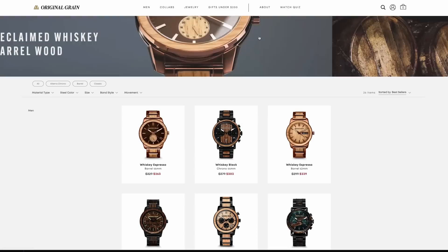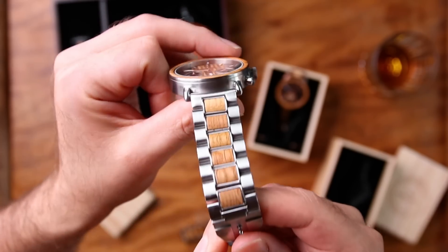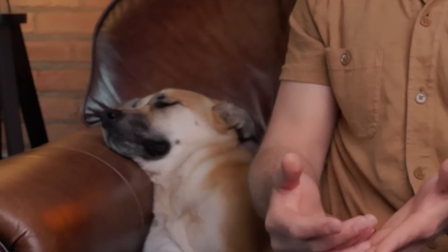It has that nice dark green color, brings out my eyes. And if you like whiskey, they have a whole collection of whiskey barrel watches. I personally have two. This is the Whiskey Espresso watch — super versatile. But if you are not into whiskey, they also make watches from reclaimed beer barrels, reclaimed tequila barrels, depending on what resonates with you or perhaps your dad, because Father's Day is right around the corner. Original Grain is running a Father's Day special: 20% off select styles. Plus, if you use the code Anders at checkout, you get an additional 10% off for a grand total of 30% off. Head on over to OriginalGrain.com slash Anders. Use the code A-N-D-E-R-S.